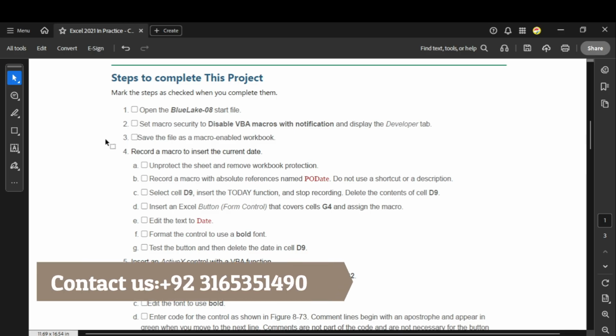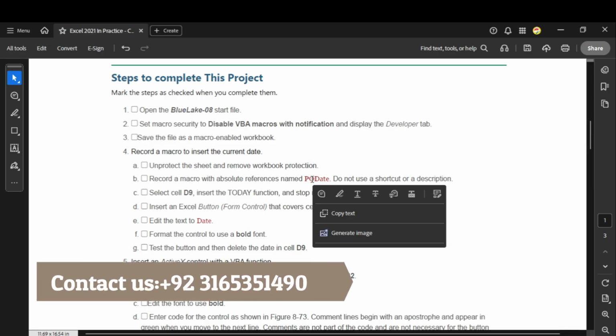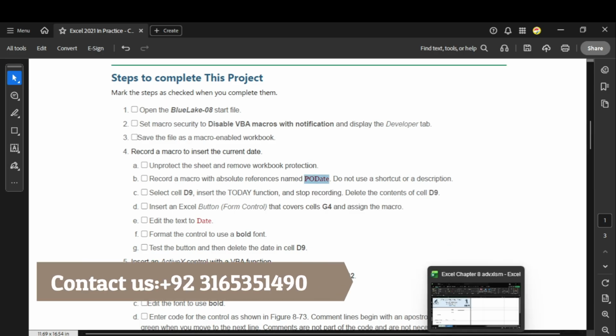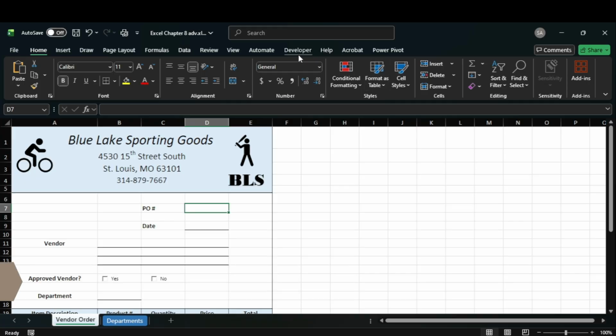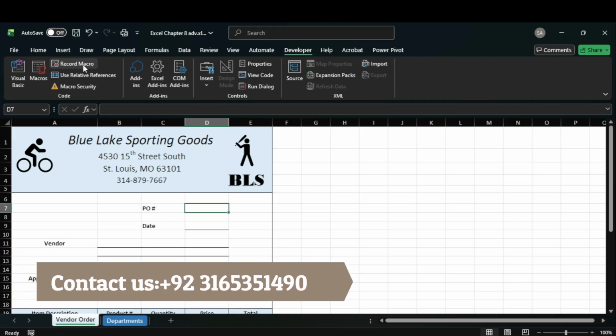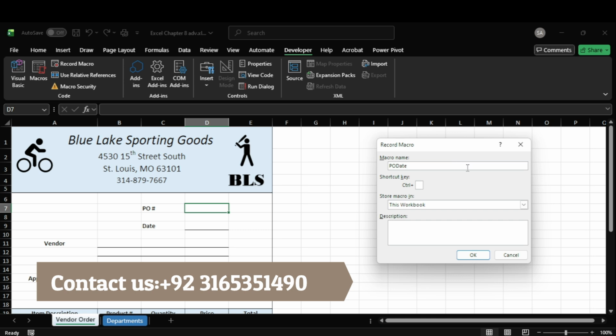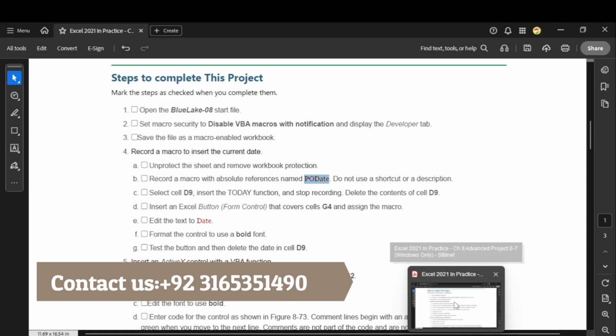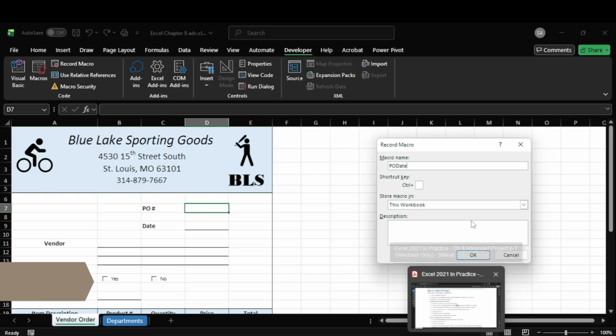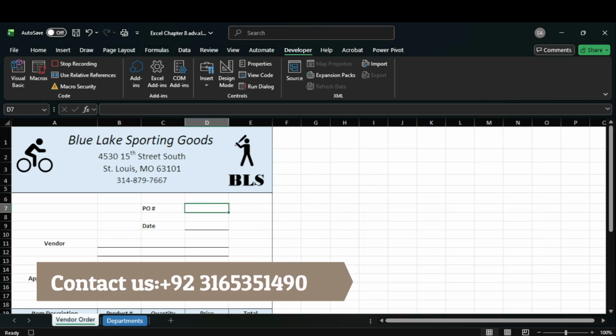So for recording a macro with absolute reference named PO date, we will go to Developer and Record Macro, and we will name the macro PO date. Shortcut or description, so for this we will click OK.